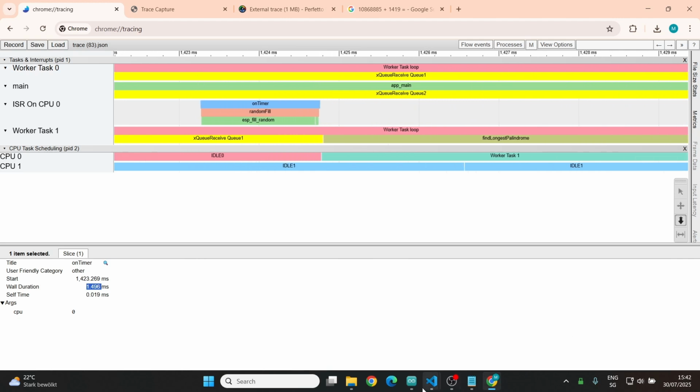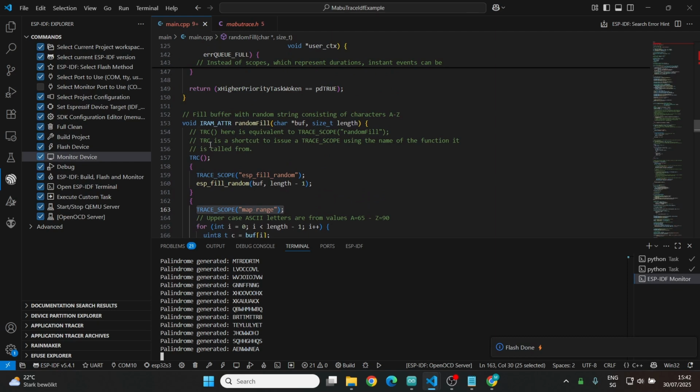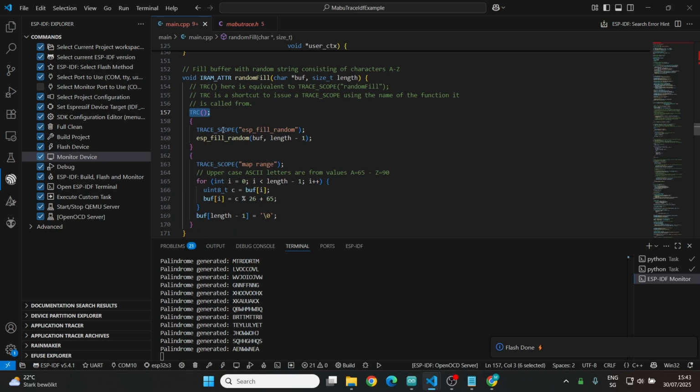And if you remember, we traced here the random fill method, and we also traced these two subscopes here, the fill random method call, as well as the mapping to the A to Z range.